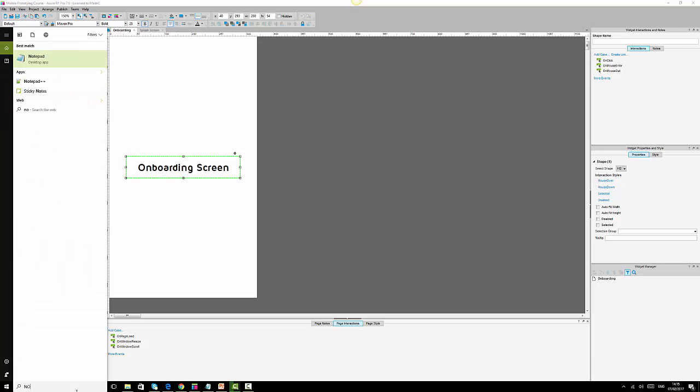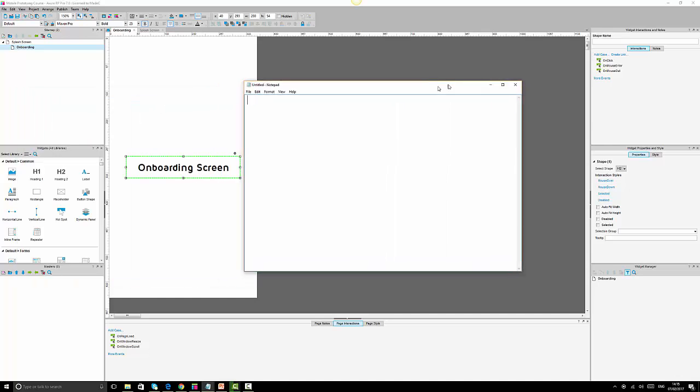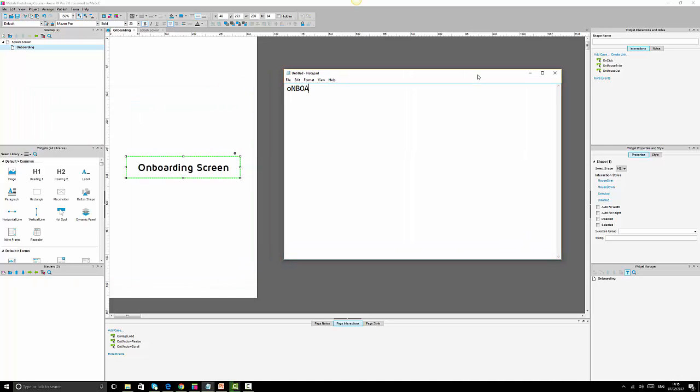So we're going to identify what we're going to place on this onboarding screen, and I'm just going to open Notepad and put here onboarding screen content. So we've identified the first thing that we're going to have is an icon.